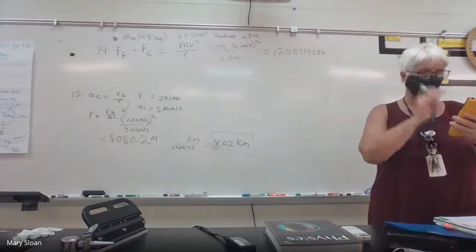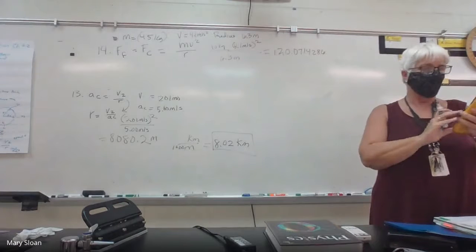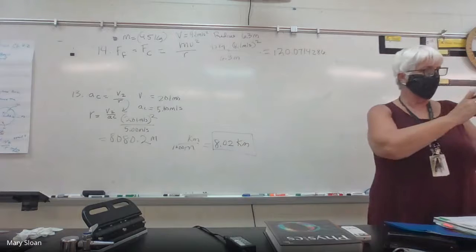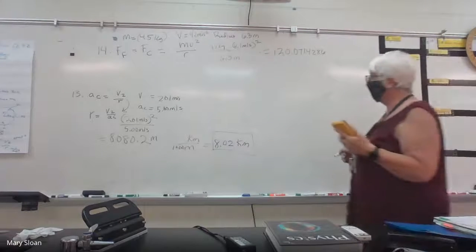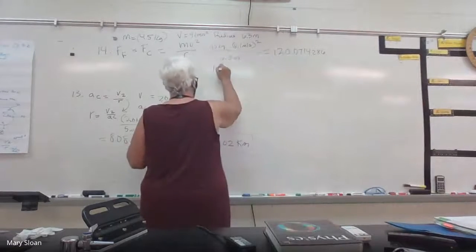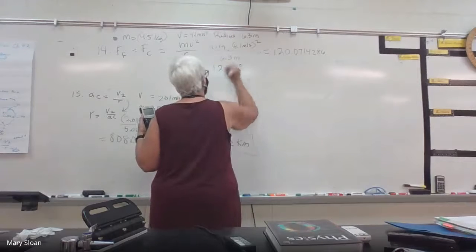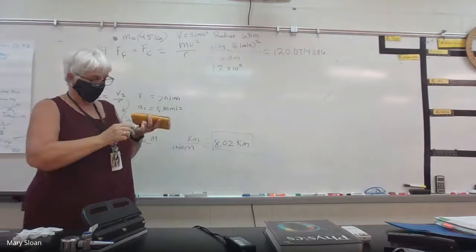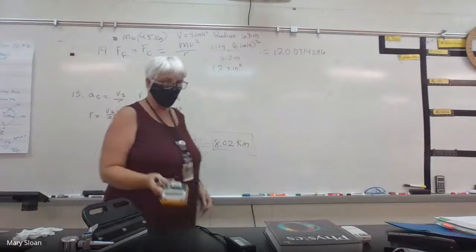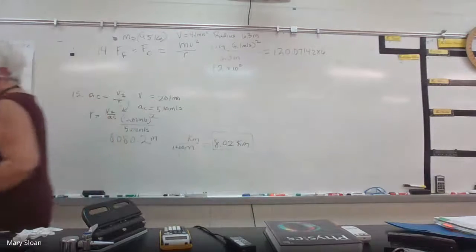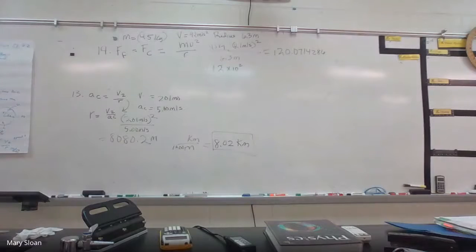Go ahead and change yours to scientific notation. Remember, go to mode, hit over to scientific, and then do second, answer, enter. What do you get, sir? 1.200714286 E2. Okay, so that's 1.2 times 10 to the second power. Perfect. Am I going too fast? I'll slow down. I got it. Good. Freddie, you good? Are you ready for the last one? This one, number 15.